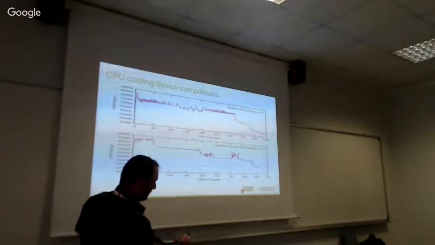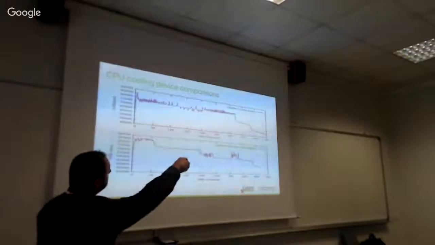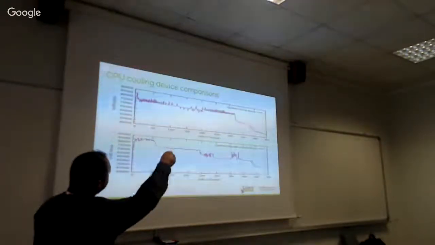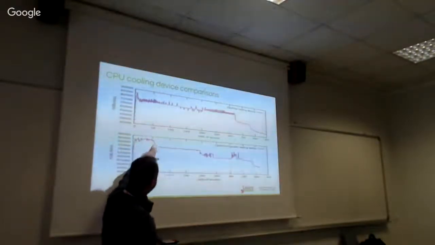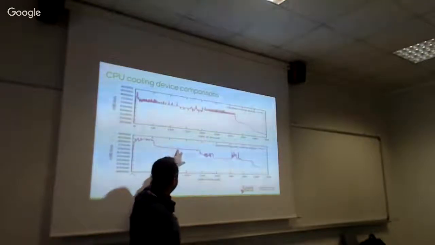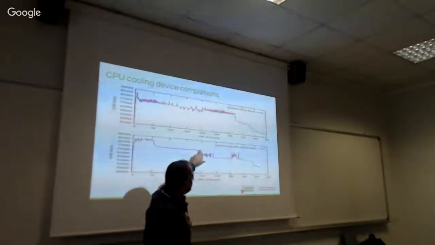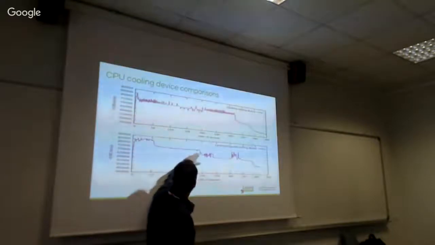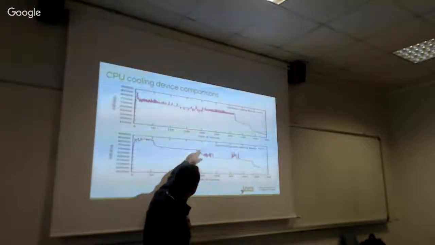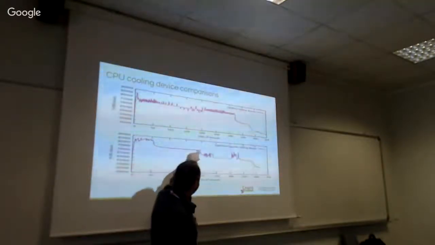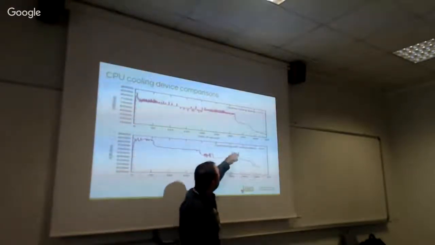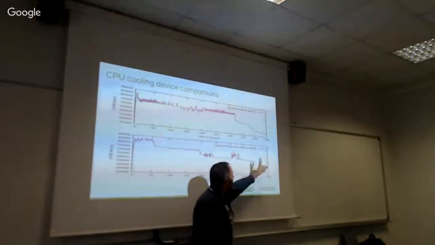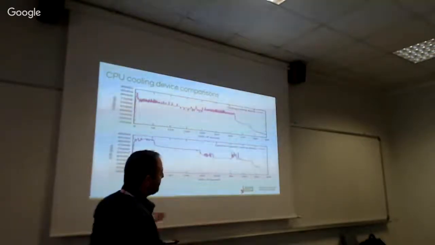We see that here we are oscillating around 75, and here we are having a mitigation which is constant until we reach a point where the temperature is increasing a bit, and then we are at the limit between both of the OPPs, we change the OPP. Here we have some changes, and then again stable, then finish a bit faster.